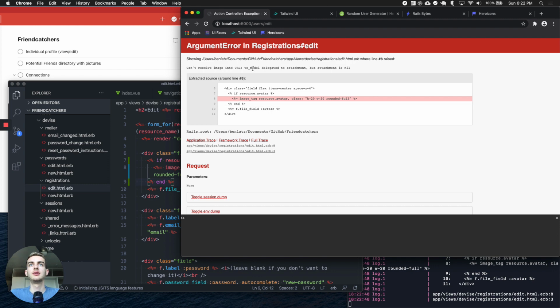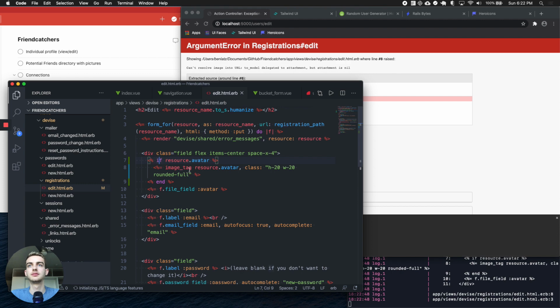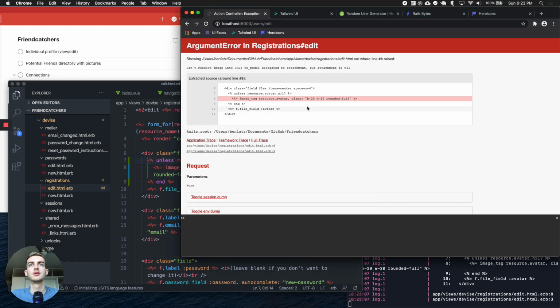Can't resolve image into URL to model, but attachment is nil. That's weird. Can't resolve image to URL.